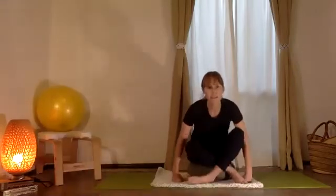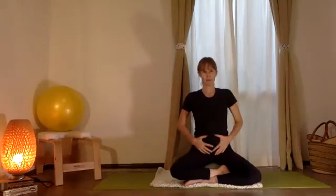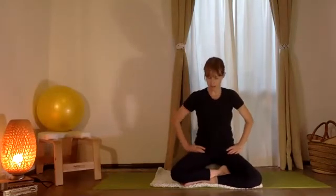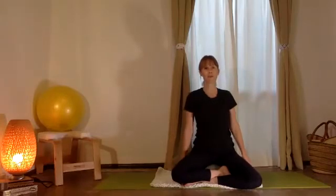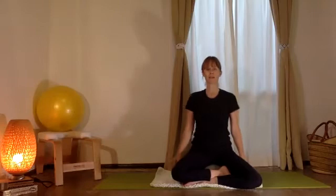So let's just take a moment to have a seat and get comfortable. And I'm gonna just cross my legs here and bring my hands on my hips for a moment. And I'm doing a little shimmy back and forth just on my sits bones, just kind of wringing out my hips. And then I'm gonna do a little shimmy now, all shimmy all the time, just with my shoulders. So just kind of wringing out the shoulders.